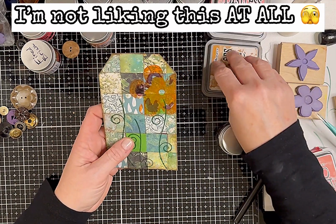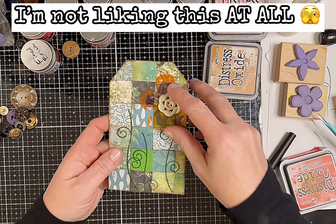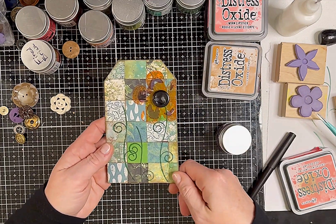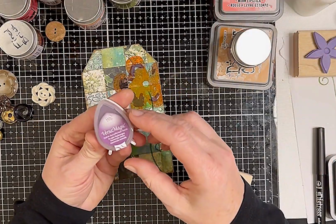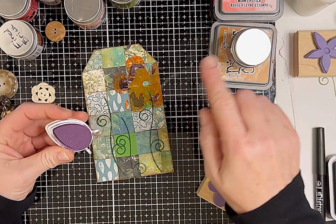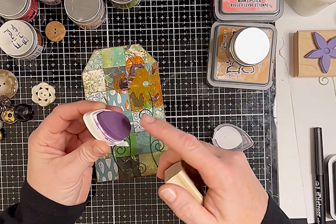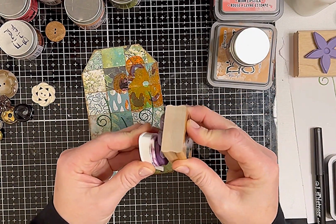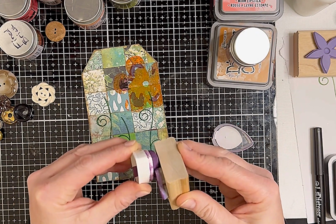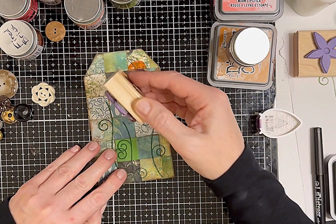So now let's just see. I am going to try this purple, this plum color with this one. So now it will actually look more purple because it will have purple ink. I think I'm gonna like this. We shall see.